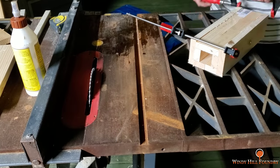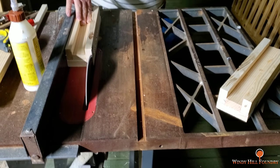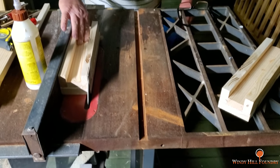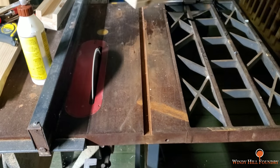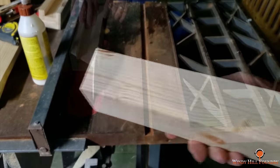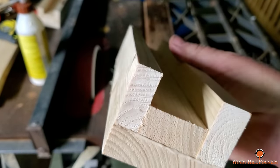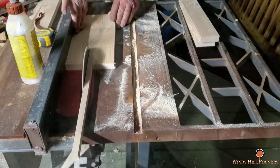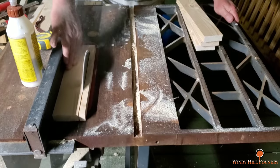I would have preferred to use flat sawn lumber, but I didn't have any, so I had to go with rift and quarter sawn. Now I'm sawing the cheeks flush where I can glue pieces on the side of that.